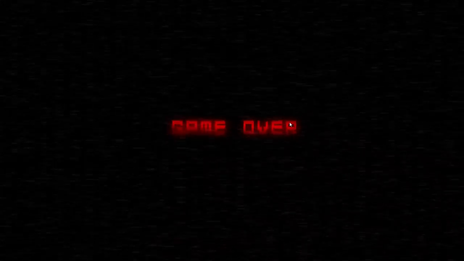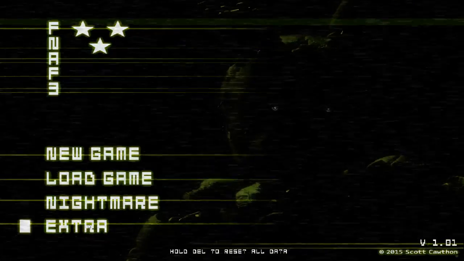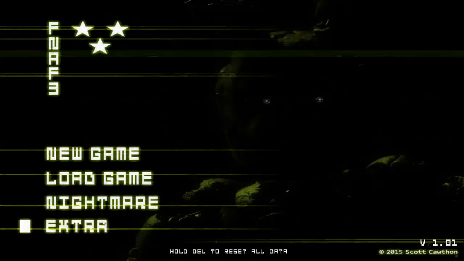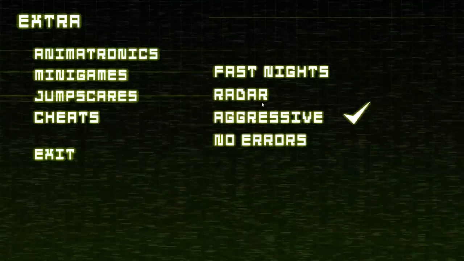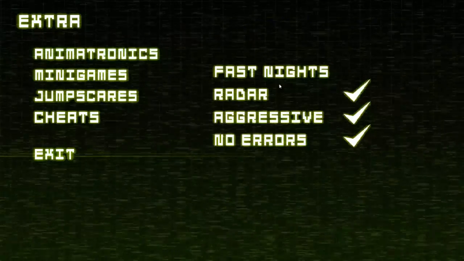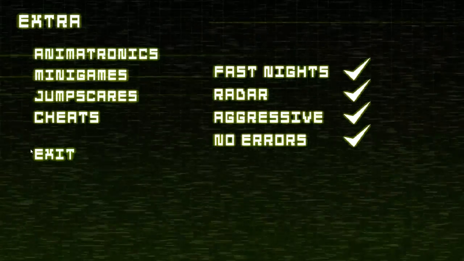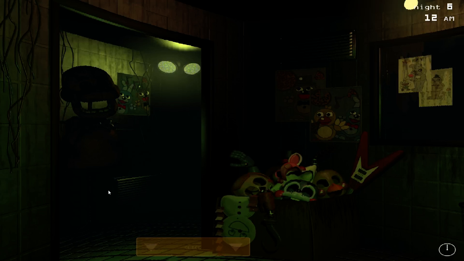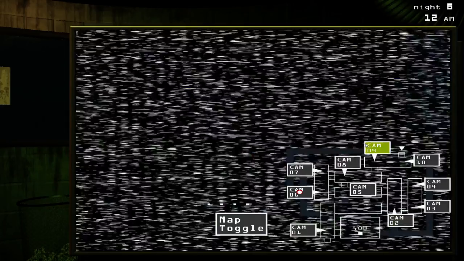Alright, but before I stop the video, I do want to try one more thing. How will this turn out if I have all the cheats turned on? Including Radar and Fast Nights. And, what's the other one? Oh yeah, no errors. Yeah, no errors makes it a bit easy, don't you think? Alright, all four cheats turned on. Nightmare, let's go. Let me give this one attempt, and one attempt only. So I guess aggressive is harder than aggressive and fast nights. I didn't know. Sorry.